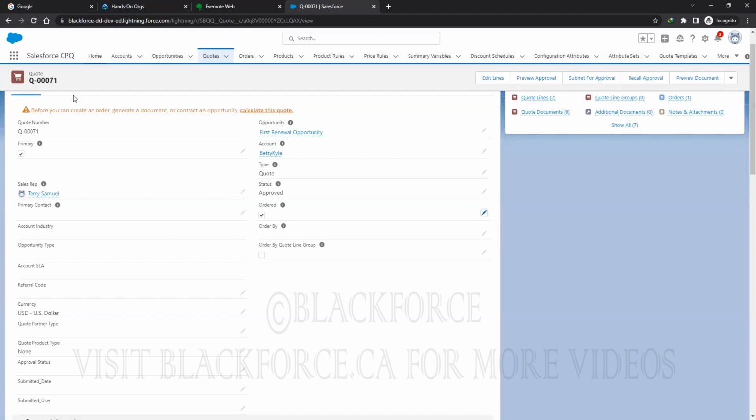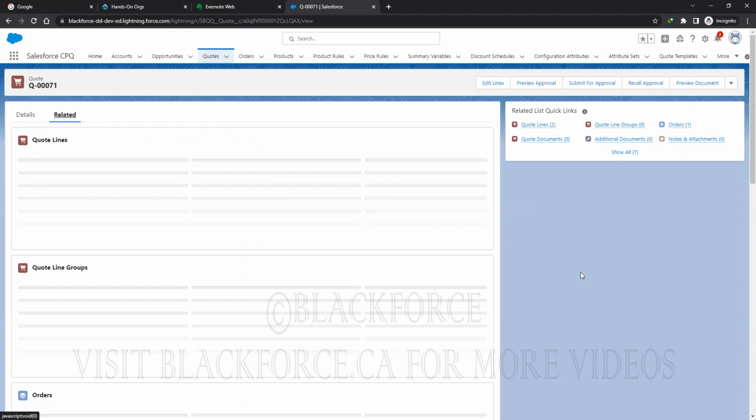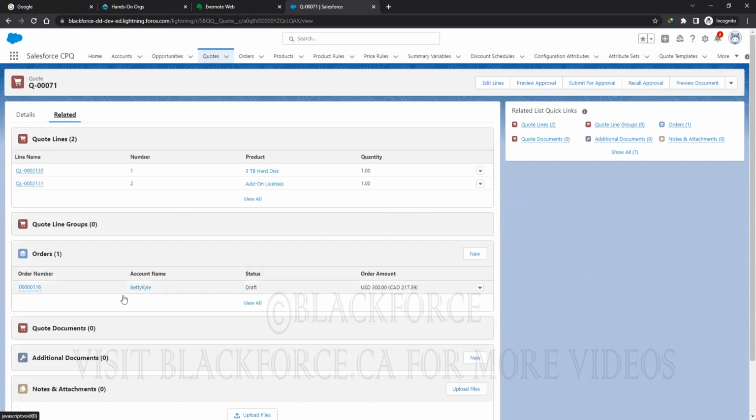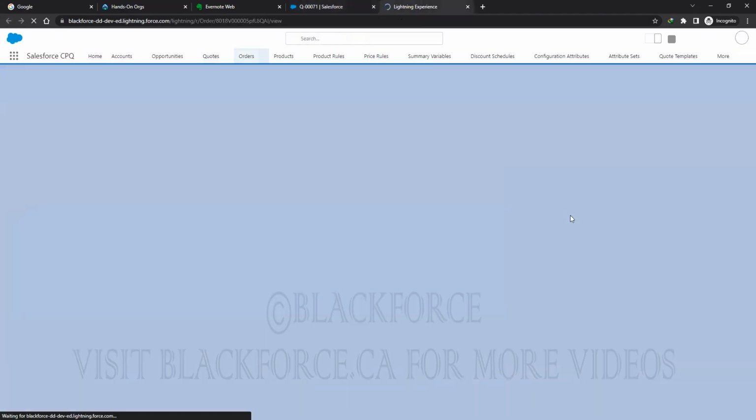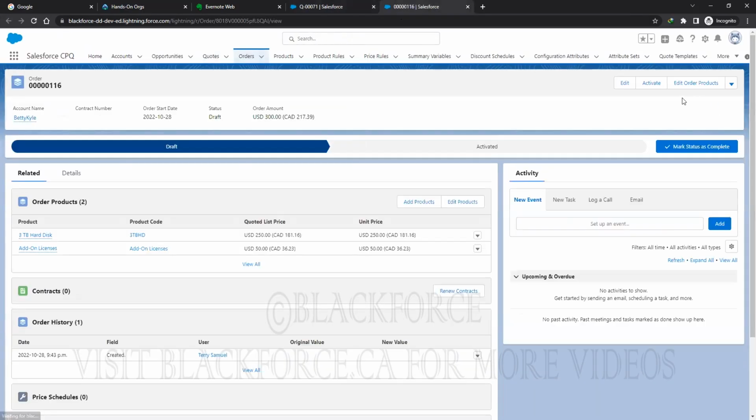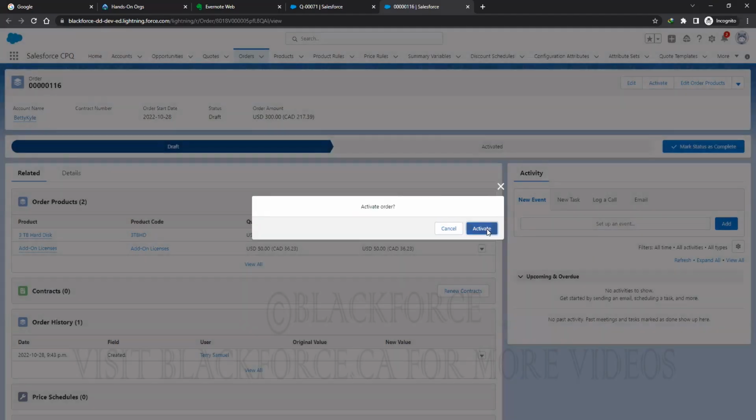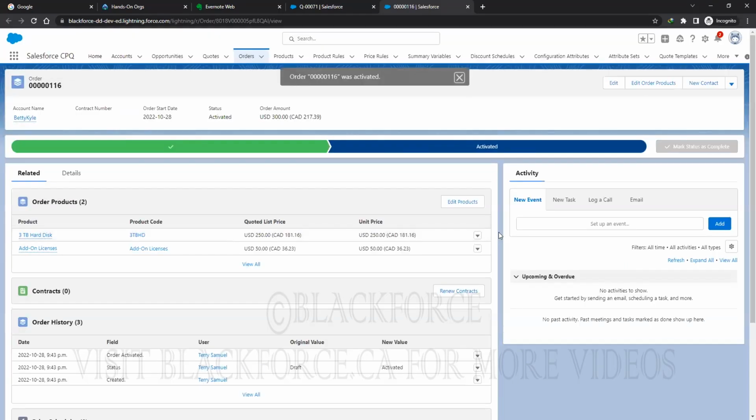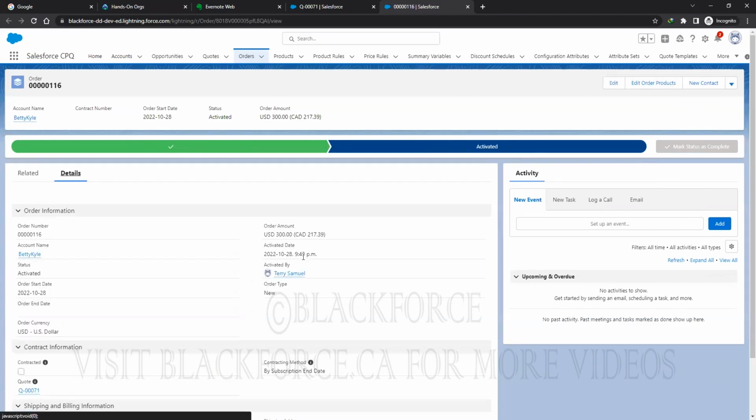So if I go to the related tab, that is the order. So if I do this, pretty much the same thing that I did before, right? So if I do activate, and do we have the contracted stuff in here?